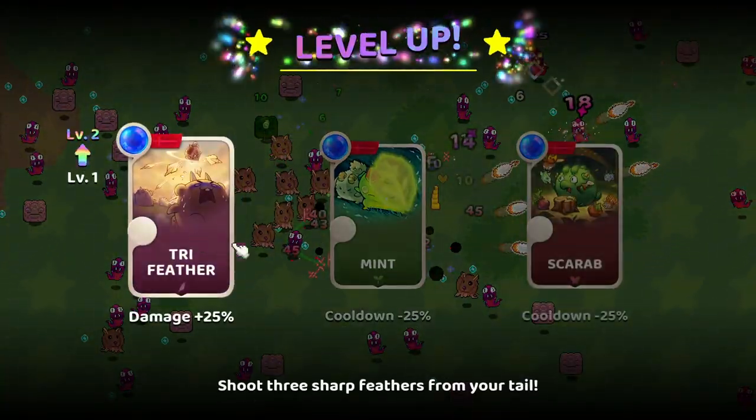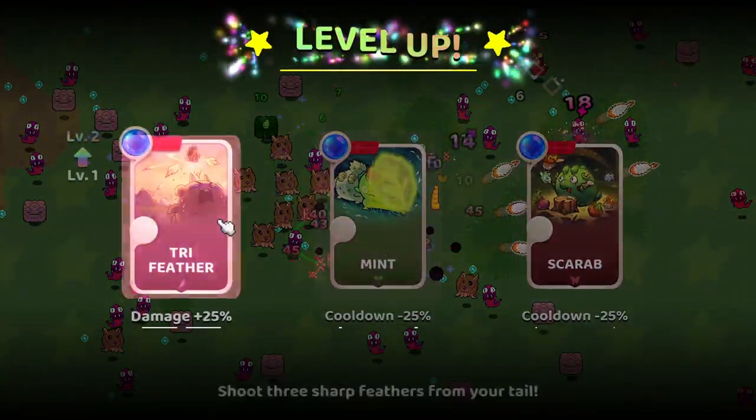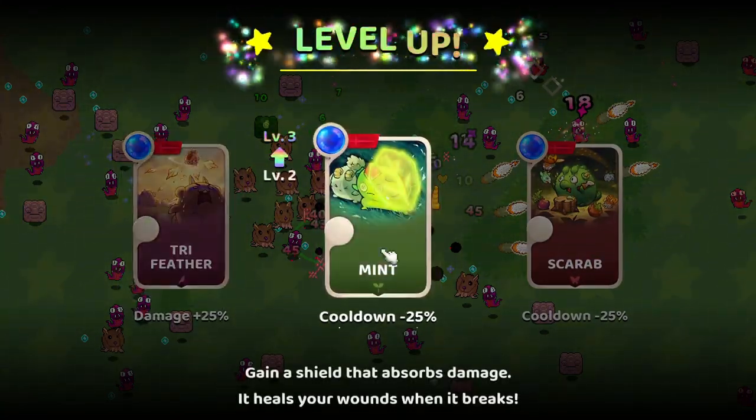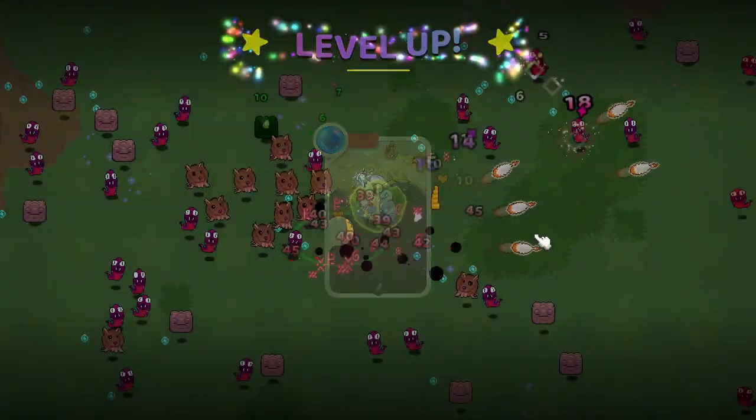Oh, thank you for sending. Oh, you see, I would have to pick another. If I had a lot of another bad choice here, I would pick mint first. So now we have this.